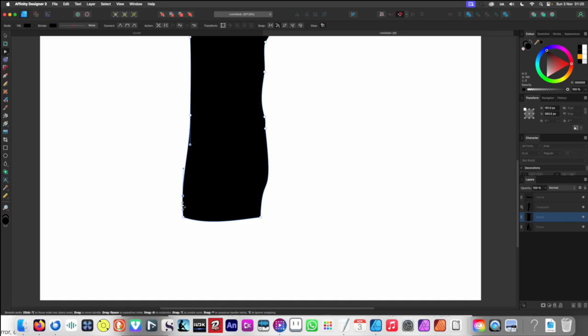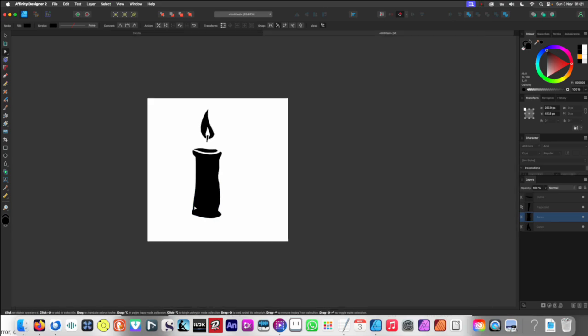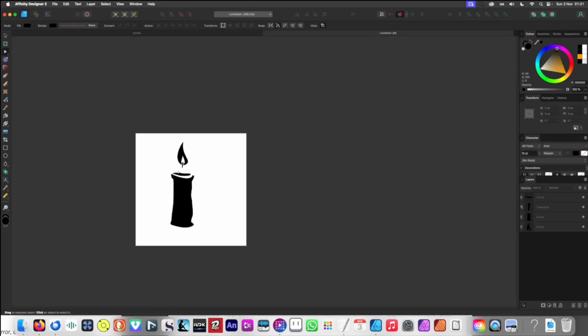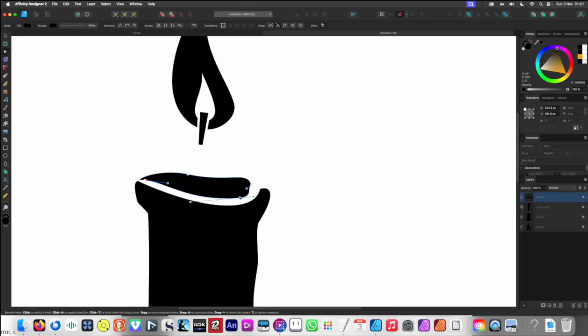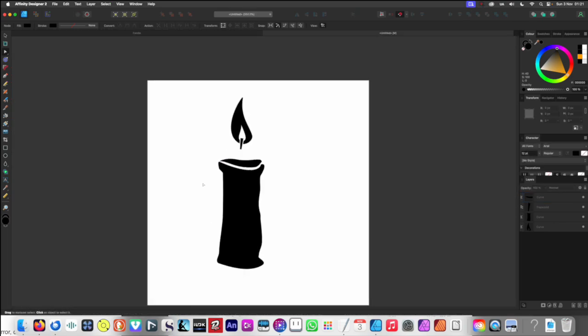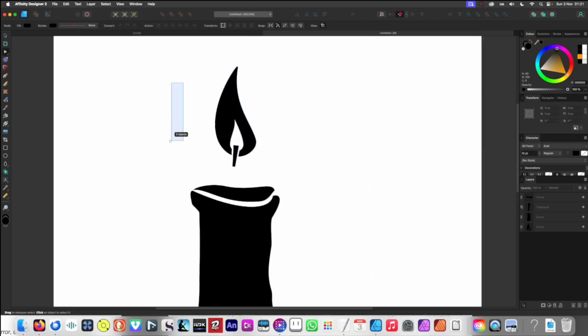Add another node. Bend this a little bit, yeah. Add another node. Bend this out. And again, we want it looking kind of round. Yeah, I mean, that's kind of getting there. I think this could be more interesting. And maybe bring that down a bit to follow it. Yeah, okay. I'm happy enough with that for the moment.